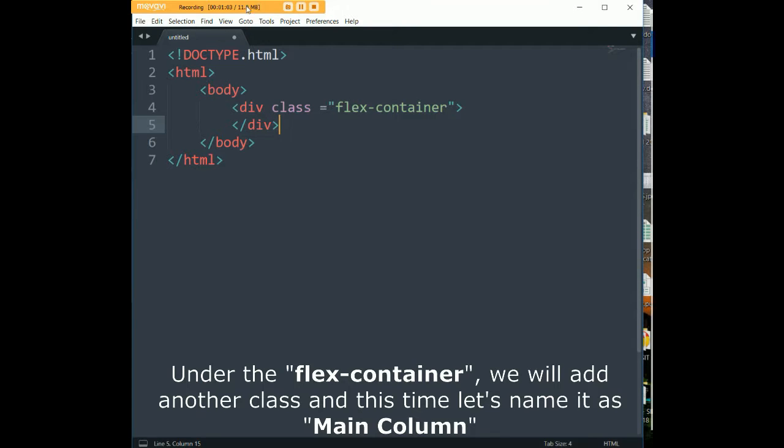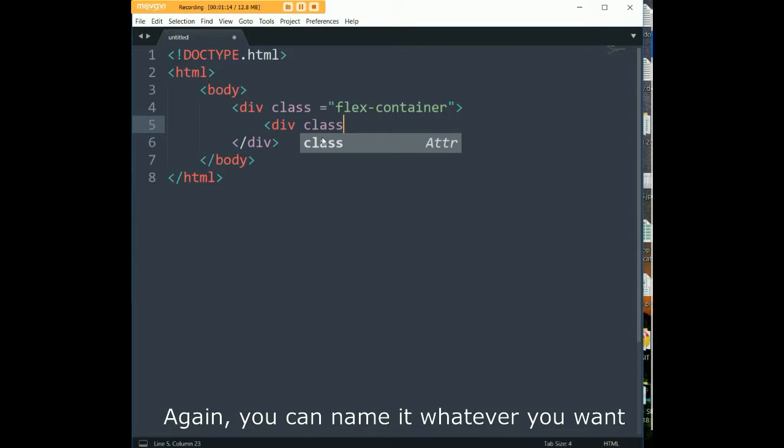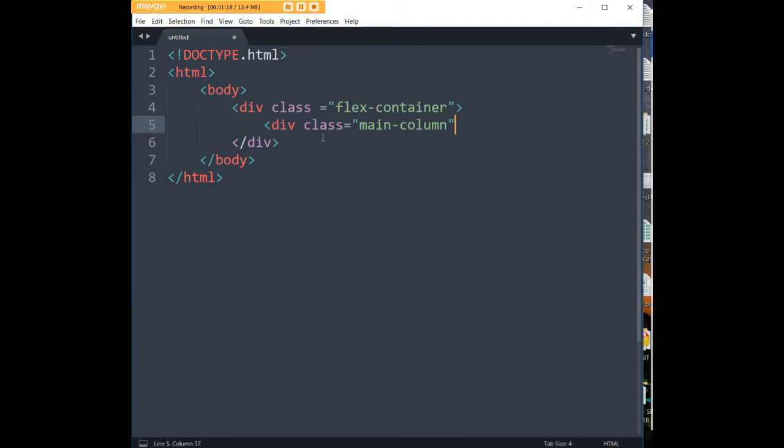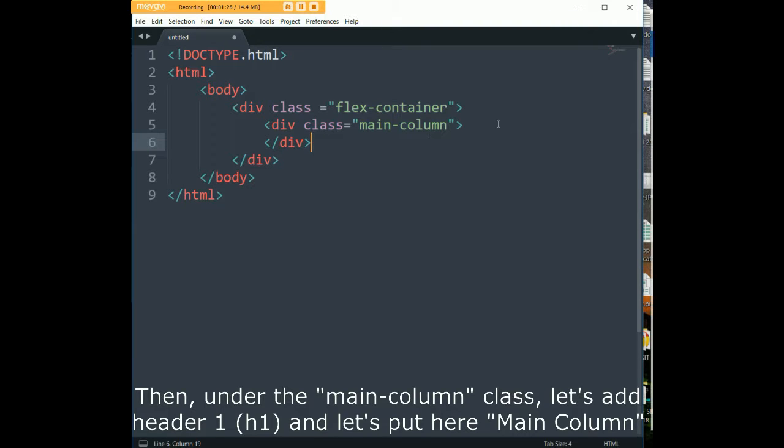Under the flex container, we will add another class, and this time let's name it main column. Again, you can name it whatever you want. Then under the main column, let's add header 1 and put here "main column".